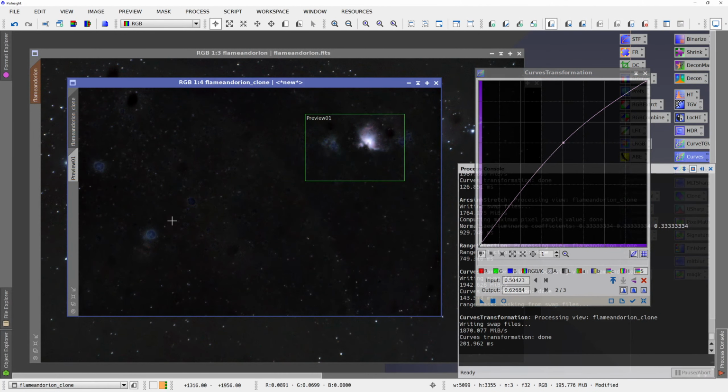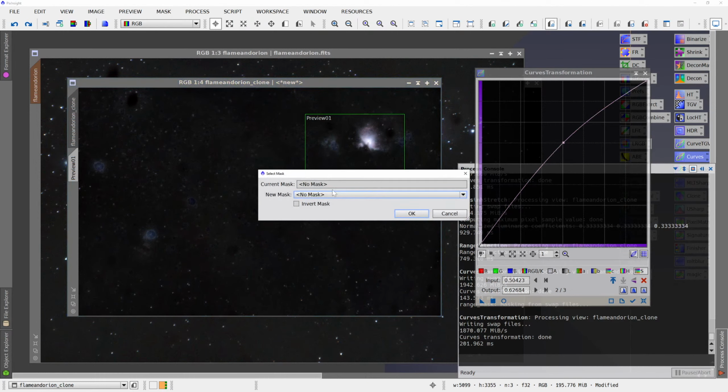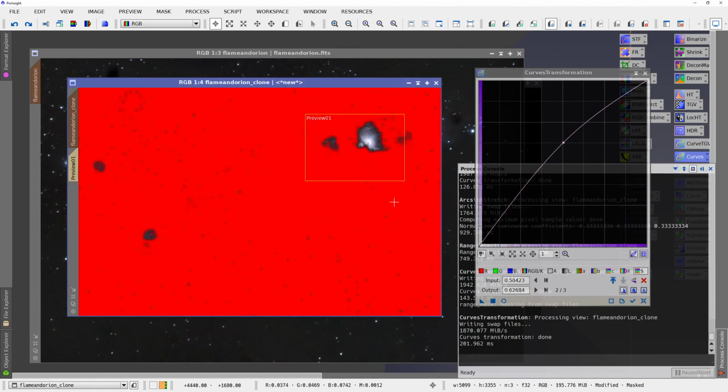Close this. Now with the mask on here, oh, okay, I figured out what I'm doing wrong. I was doing it to the main image instead of this. This is the one we want the mask on. So we want the range selection on this one.